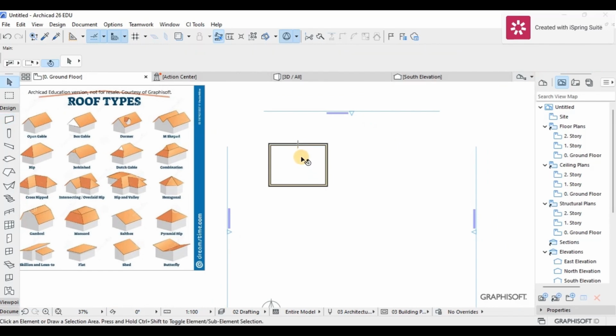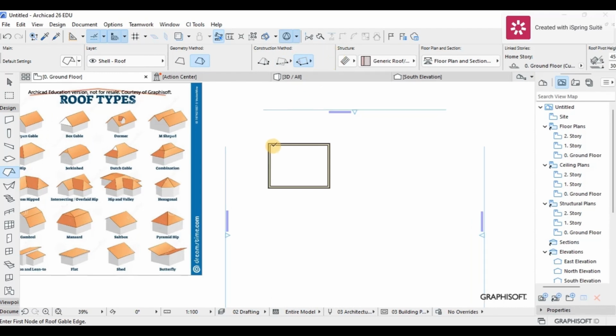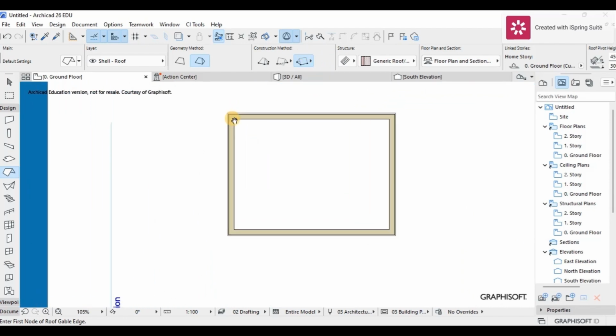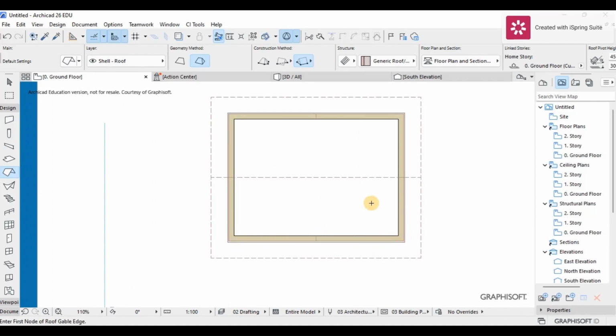So I'm going to start out by drawing out the first roof, which is going to be my open gable. I'm going to go to my roof tool here, change my selection to the second selection here, go to the last one here, and open this arrow and select the last option there. So that's selected. I can now just draw up my gable face like that, and then I'm just drawing it out like this.